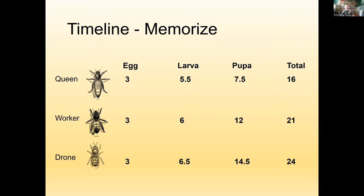So these are additive. If you add these up, it comes to 16. If you add these up, it comes to 21. If you add these up, it comes to 24. So that's the point.